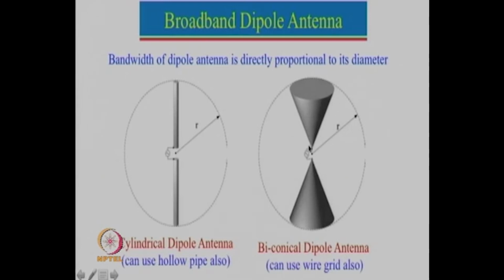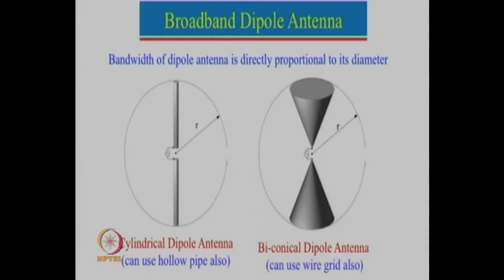The only problem is if you use cylinders like this or conical cylinders like that, the weight will become a real problem, and also balancing these things and putting them into actual implementation becomes difficult. So, many a times a wire grid is also used to design these things. Now, instead of spending more time on the dipole antenna, I will focus more on the monopole antenna.